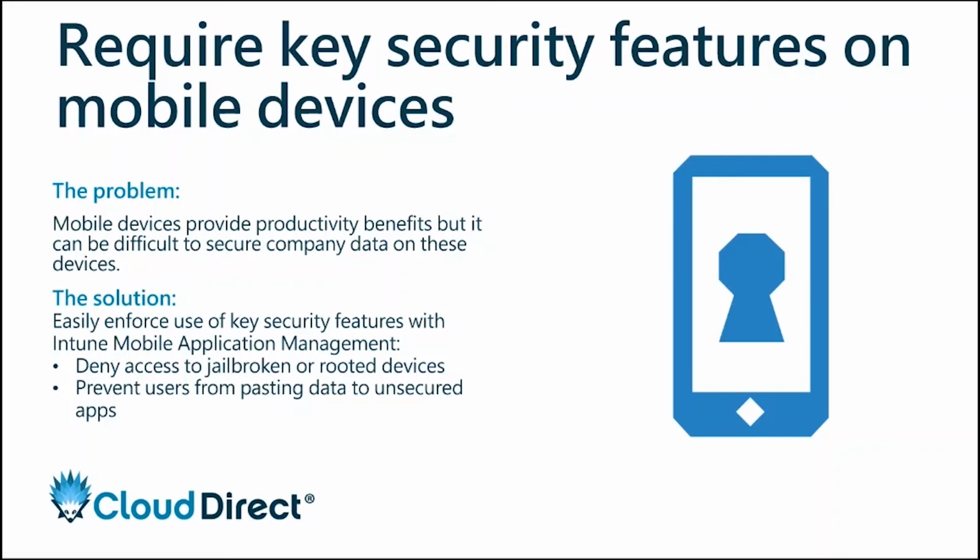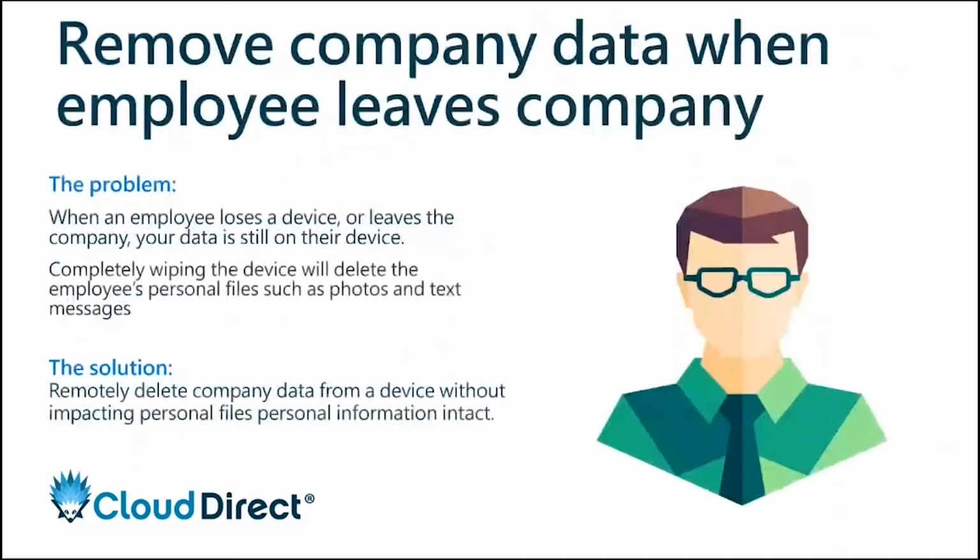So you definitely can't go into an Excel sheet, copy and paste data out to your Notes app on your iPhone, for example. And then the other one is what happens when an employee leaves a company or a device is lost, the data is still on the device. So you can completely wipe devices, but obviously that would delete employees' personal files and photos, etc., which is not normally going to go down too well. But you are able in the MAM environment to remotely delete company data from a device, i.e. wipe those managed apps effectively without impacting any personal files.